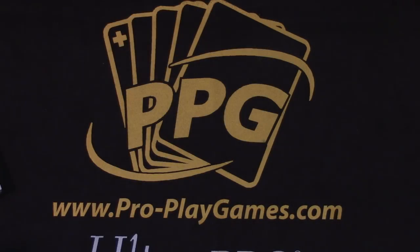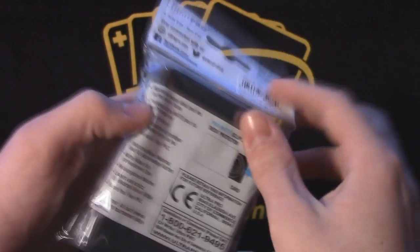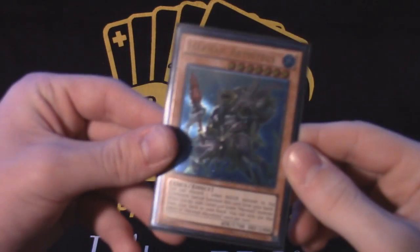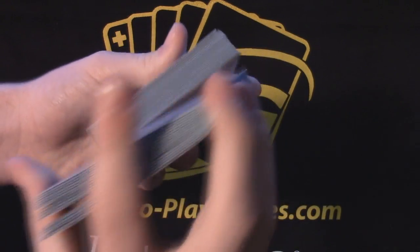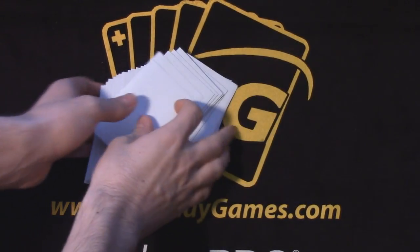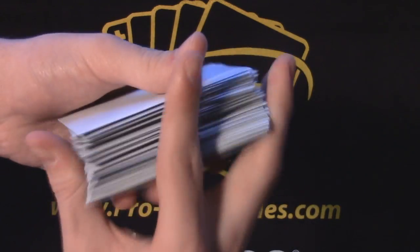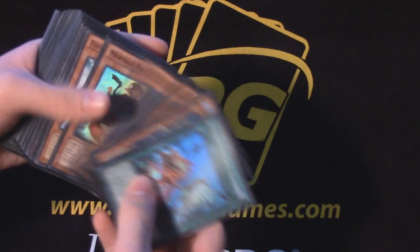The last sleeve I have for you guys is a new one to hit the market — the Ultra Pro Eclipse sleeves. These sleeves are insanely different from the original ones. Right off the bat: no bubble — thank god. The front has a lovely mix between glossy and matte feel, which is very strange to explain. These sleeves have the Goldilocks effect — some of the others were just too glossy or too rough, but these are just right, right in the middle. They take the best of all worlds and put them into one. The inside of the sleeve is a slick black color which emphasizes the card artwork, while the outside has a nice clean feel that isn't too rough but isn't too smooth either.